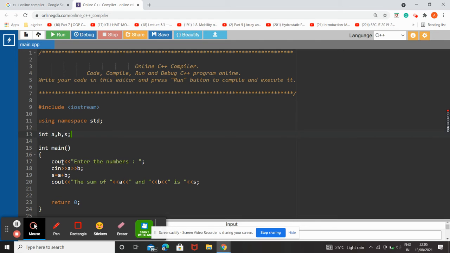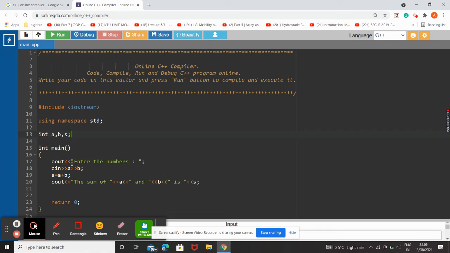Cout is equivalent to printf in C. Instead of printf, in C++ we use cout. Then this operator is called the insertion operator, which we write with two less-than symbols.